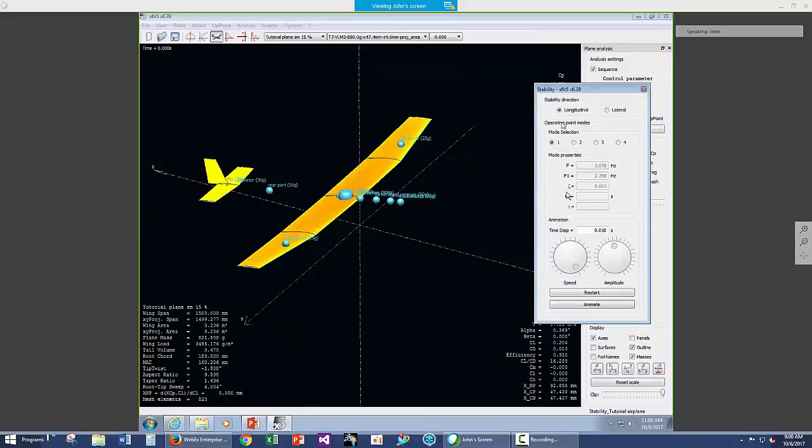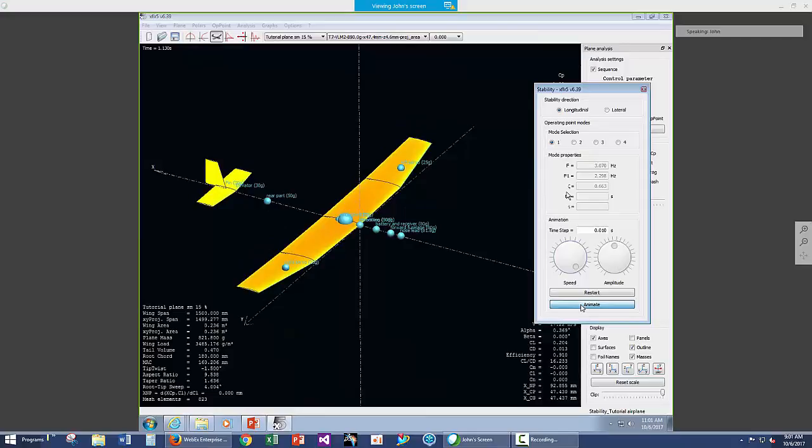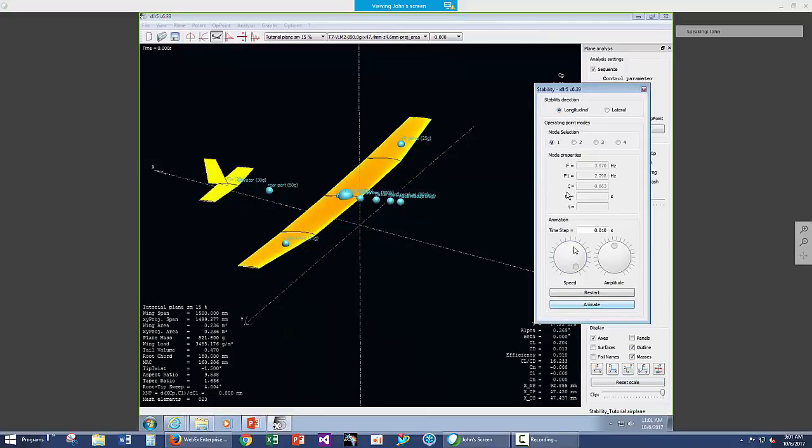So this is longitudinal mode 1. It's a highly damped mode, and this is the initial condition. We put a perturbation into it. Of course, we magnified it a lot so you can see it, and then it goes down. There's a little undershoot, and it comes right back up. But it's pretty. And there's 2 of those modes. They're a symmetric pair of modes.